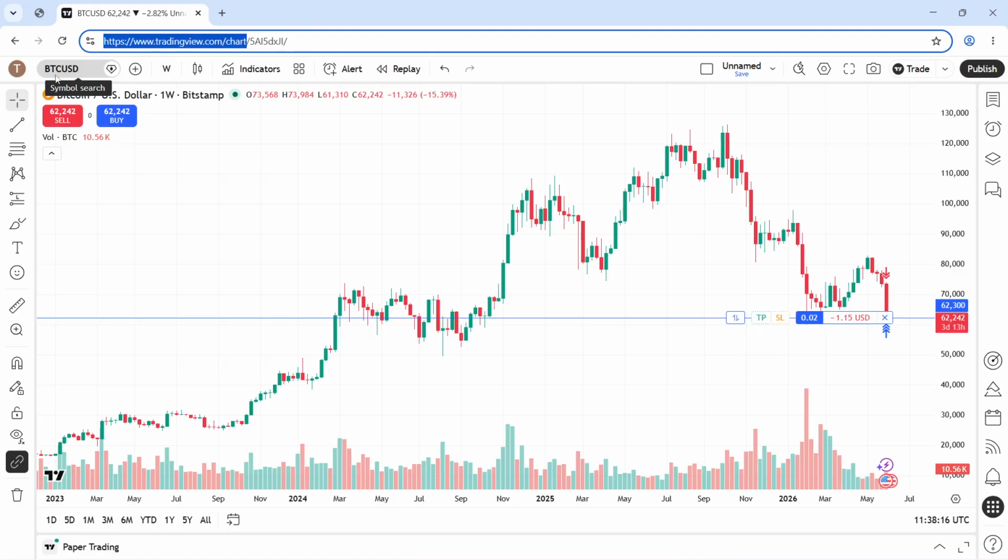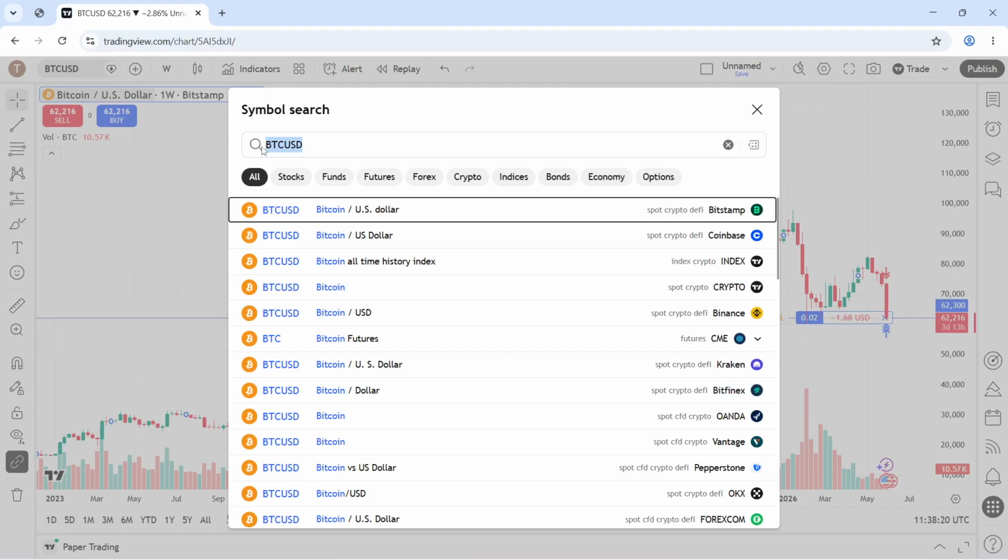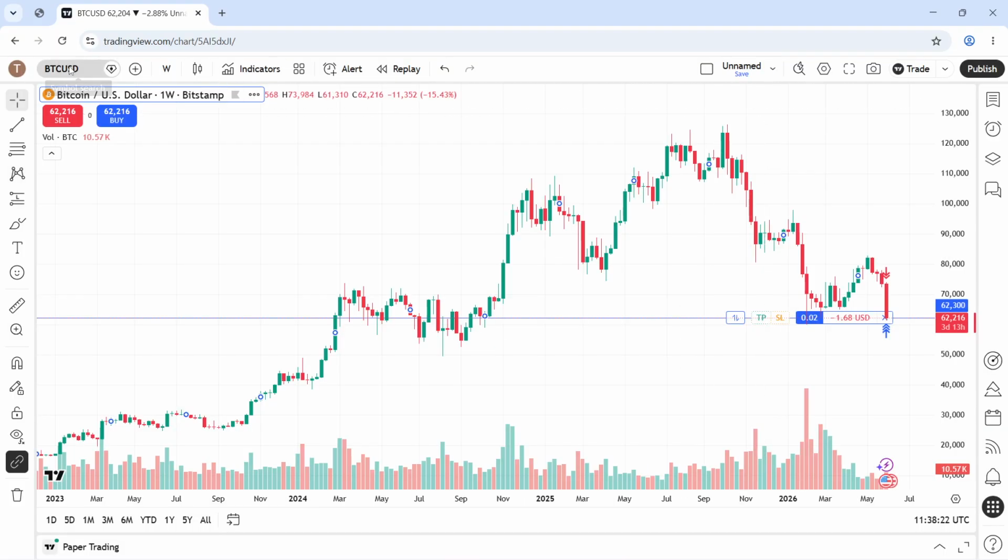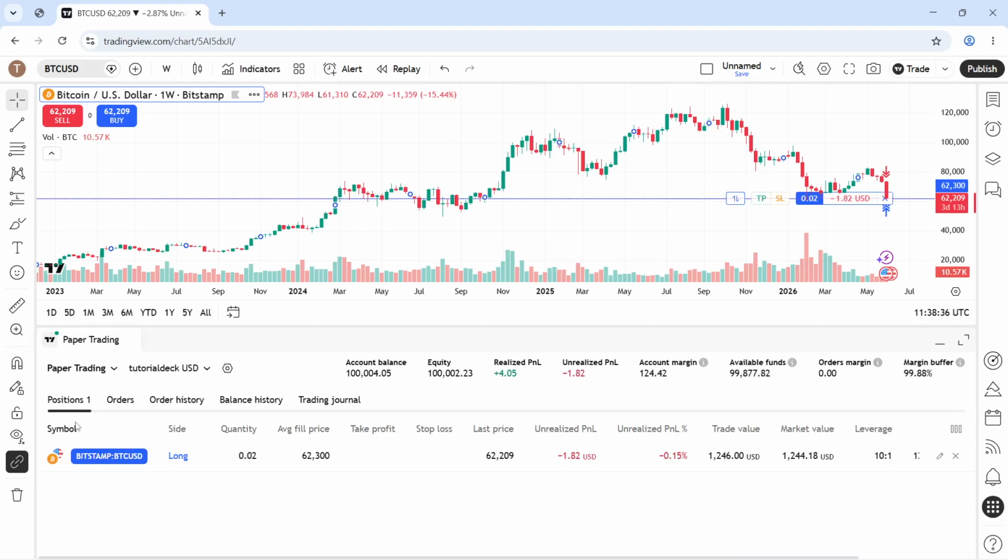trading mode. Once the chart loads, confirm that the symbol displayed is BTCUSD. This is the position we're going to partially close, so it's important the right market is loaded before going any further. Next, look at the bottom of the screen and confirm that paper trading is connected in the Account Manager area. The connection status needs to be active so your orders can go through.